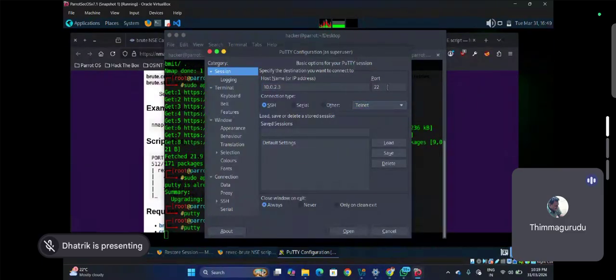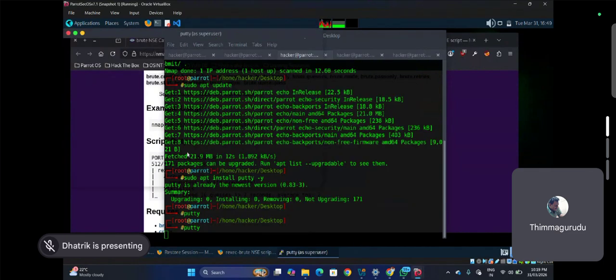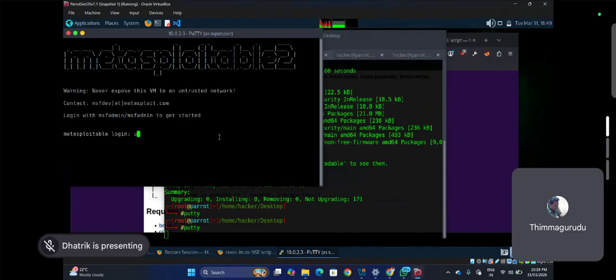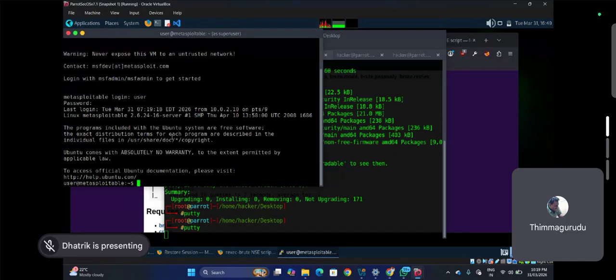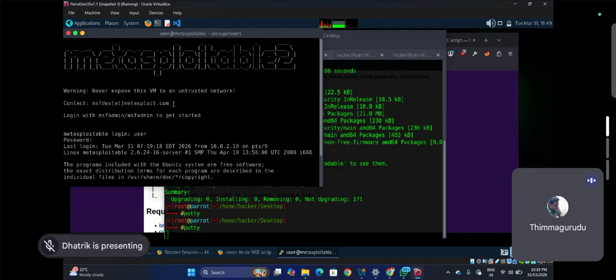Verify which account is valid. Select the other telnet. Now you can see that you logged in as user, previously as test.